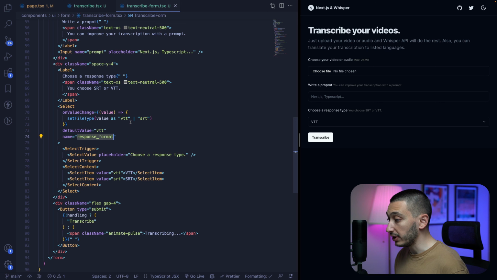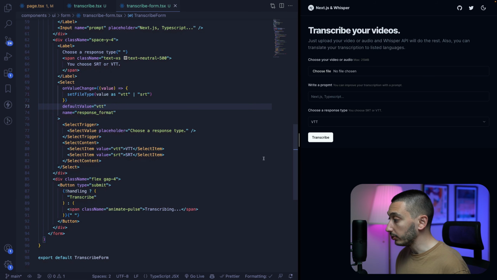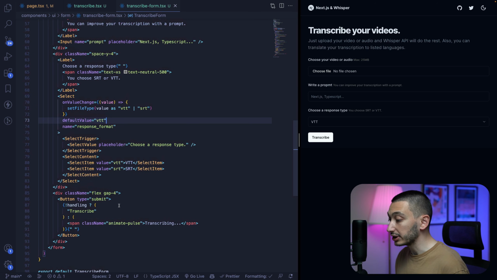We can go with this one or this one. Okay? These are important because these are the values which are accepted by OpenAI's Whisper API. Okay? Cool. And finally, if all the things are ready, we can call our submit handler with this button like this.